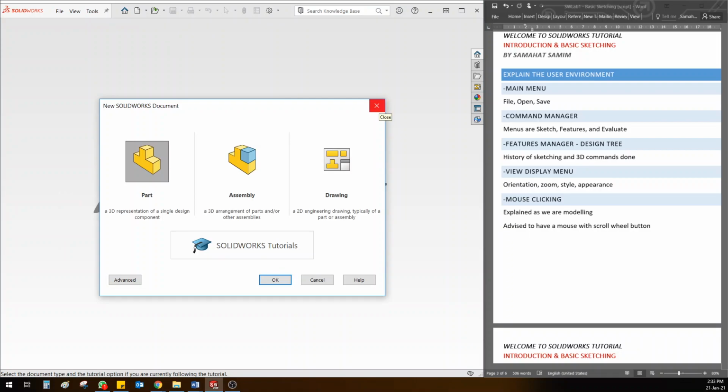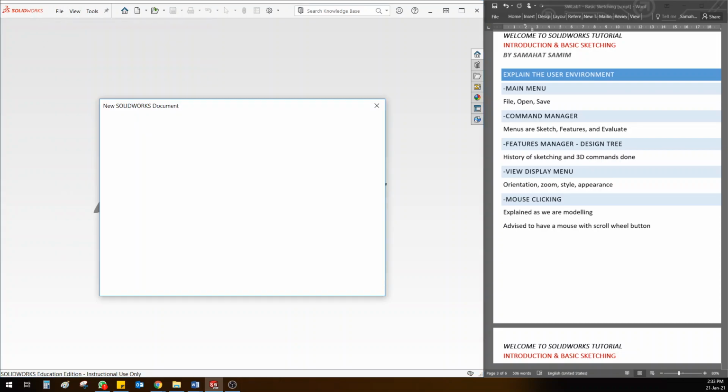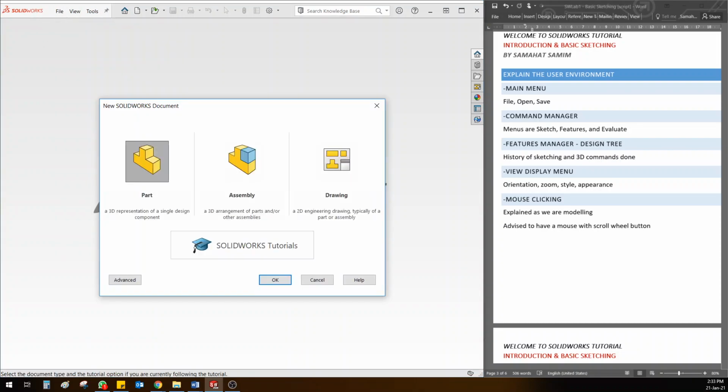Sometimes when SolidWorks opens, this screen automatically comes in front of you. But if it does not, you can click on File and click on New. Once we are in New, I have three options to choose from, which take you to different modes of SolidWorks. I'll talk to you more on the modes of SolidWorks in detail, inshallah. But for now, let me show you the overall menus and what's available in the software, where to click, and what each menu is doing.